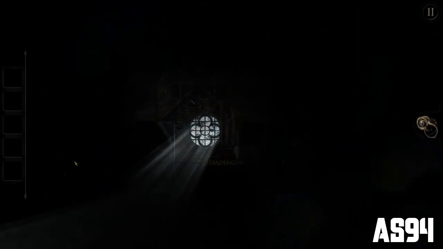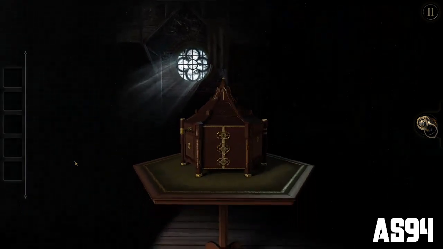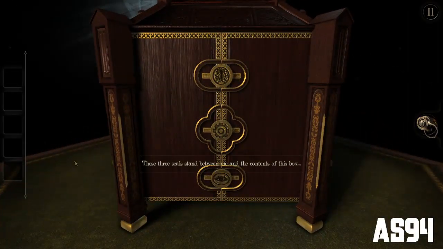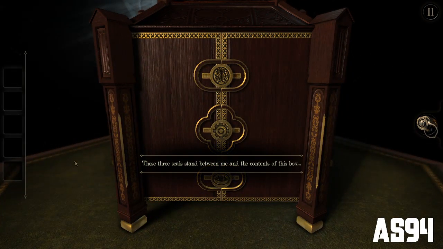I'm going to continue the game. We're going to go straight in to the next chapter. Okay, so now we have three seals.